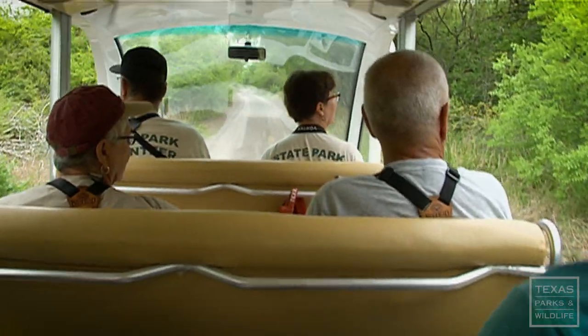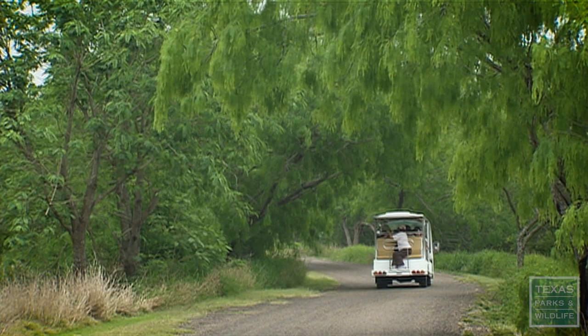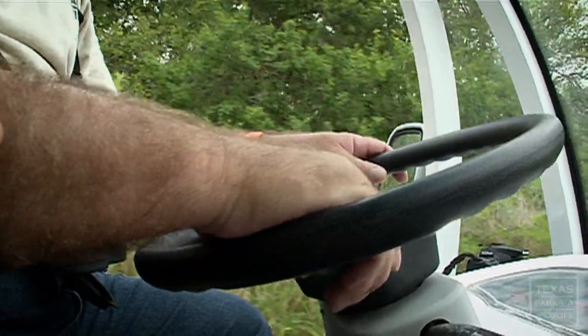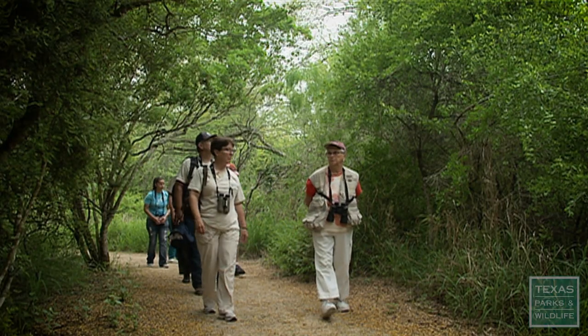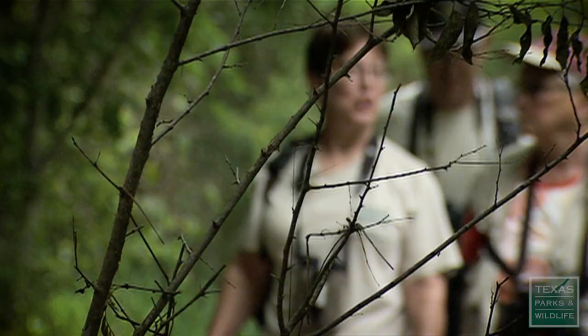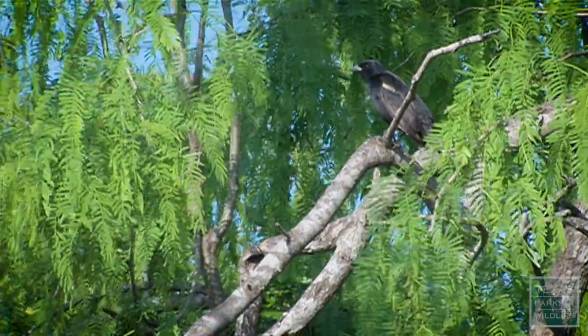There's a little hole right through here — you can see them all the time. I'm fixing to stop right up here and let y'all walk the rest of the way. This is a fine trail for seeing Mexican blue-winged butterflies. Now the challenge out here is to separate the other bird calls from the Chachalacas.